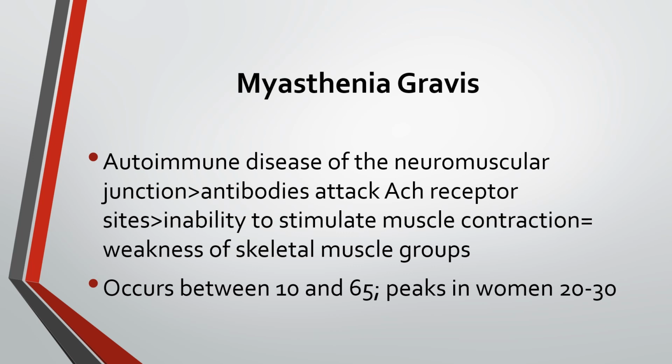A lot of times, these patients are misdiagnosed, and it would prolong the disease process and cause the patient to have a poor prognosis. Some of the manifestations are eye muscle weakness, difficulty swallowing, change in the speech pattern, generalized muscle weakness, difficulty using the extremities, and difficulty maintaining posture, sitting or standing.